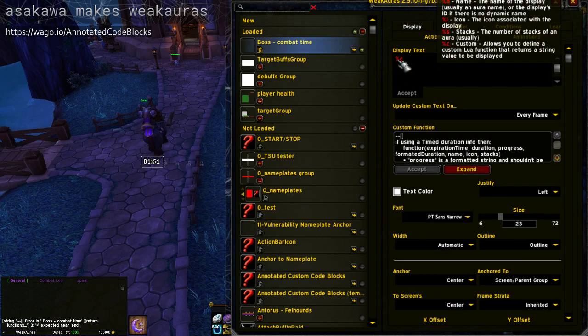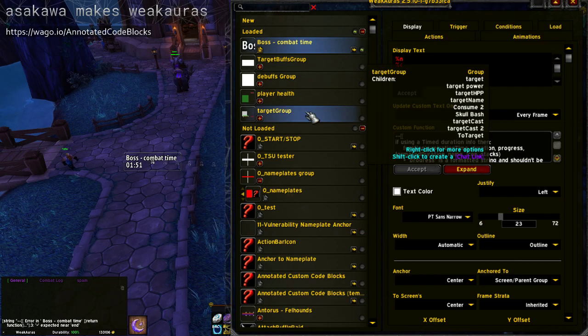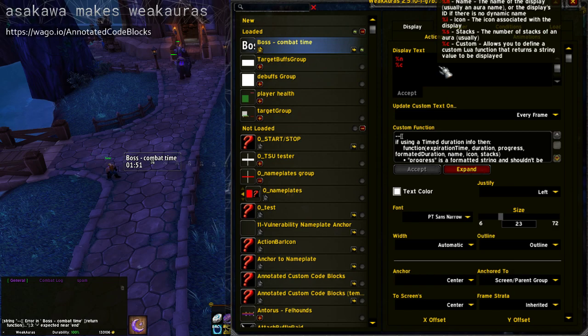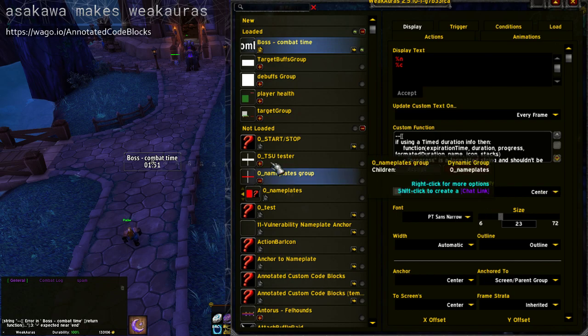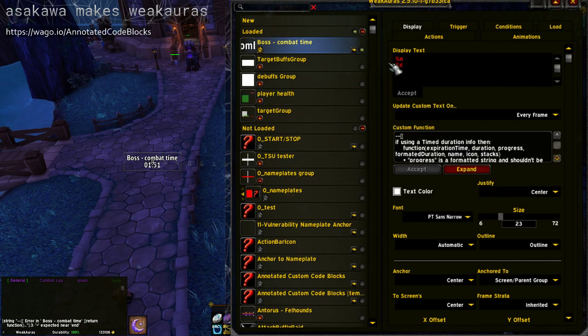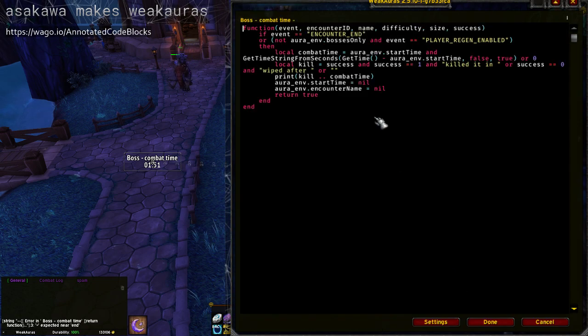And then here we can do %n. Put that on a new line from the other thing. Make it centered. So then it would show the boss, the encounter name, and then the time that you've been in it. Let's add that into the untrigger as well.